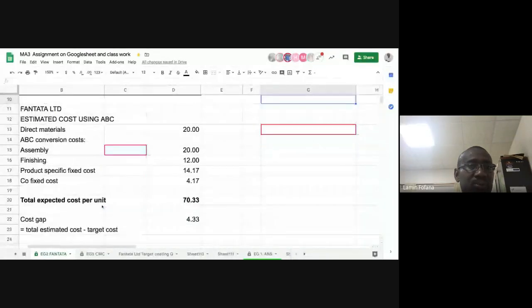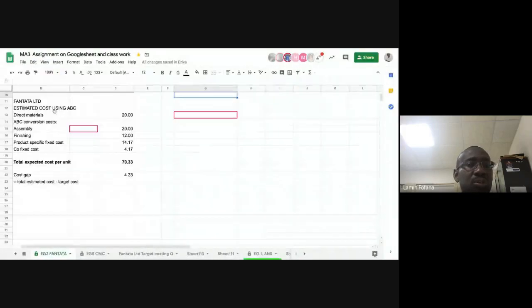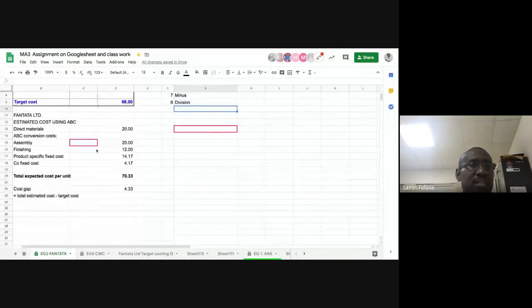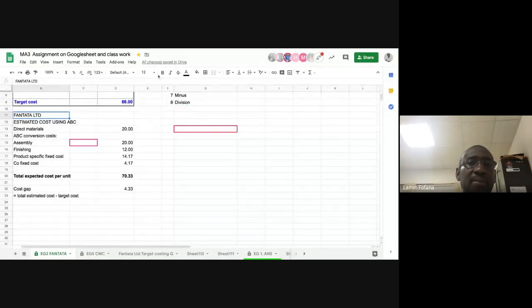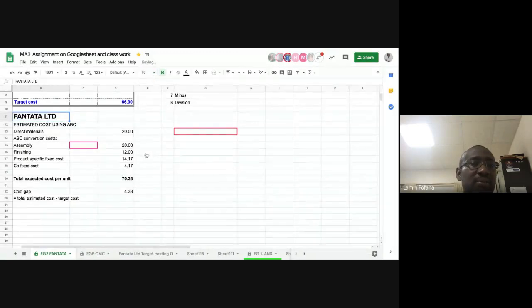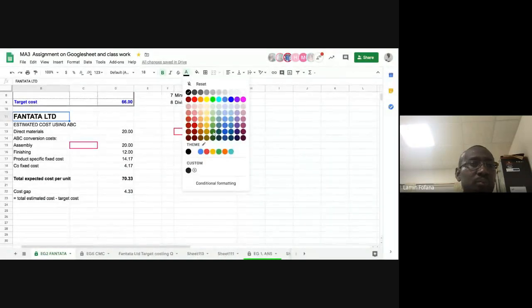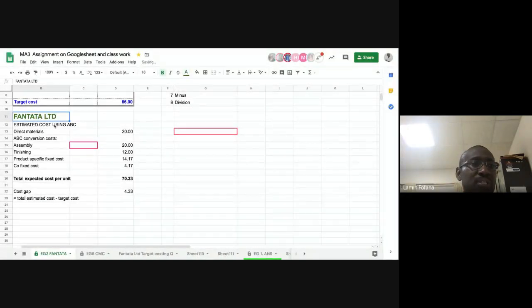Then afterwards, what we're going to do is, let me expand. The expansion is too much. Just do 90. You can see it clearly, yeah? Because otherwise it wouldn't fit on the screen. Okay. So now we're going to make the heading bold, and we're going to increase the font size to 18, and we're going to color it green. This time around, we're not going to center it.